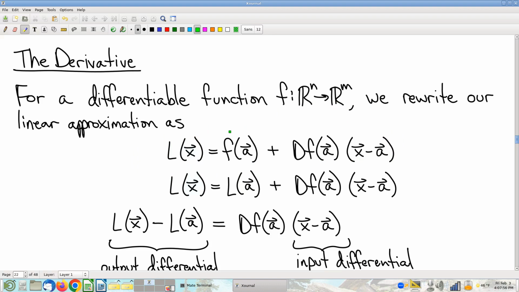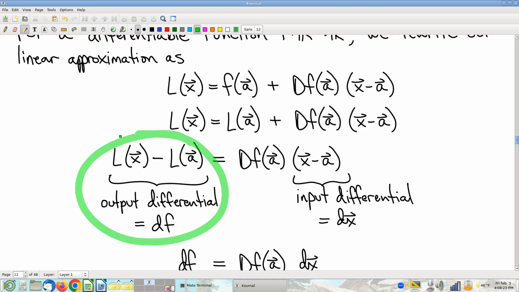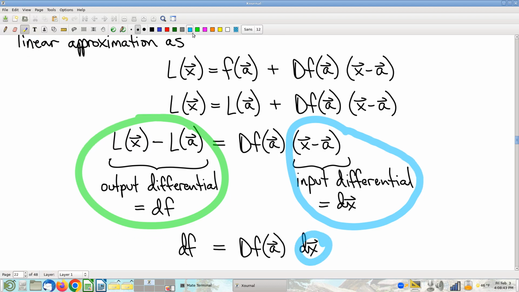And now I'm going to observe, one of the rules for a linear approximation is that it has to agree in value with the function it's approximating at the point where you're approximating it. So L of A has to equal F of A. That's one of the rules. So I can rewrite F of A as L of A, and having done that, if I take this and move it to the other side of the equation, notice that the equation now turns into the left side being exactly the output differential, and the right side, of course, now if I look just at this factor from the right side, that factor on the right side is the input differential. So input change and output change.